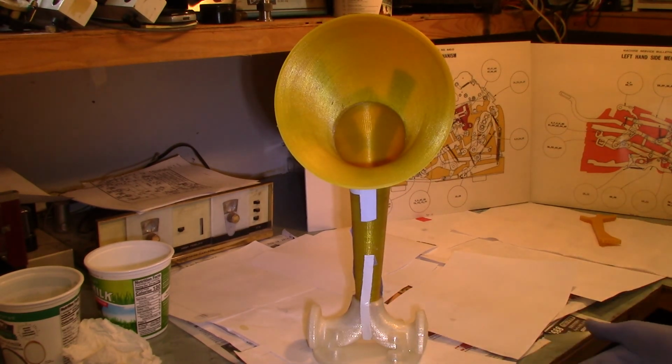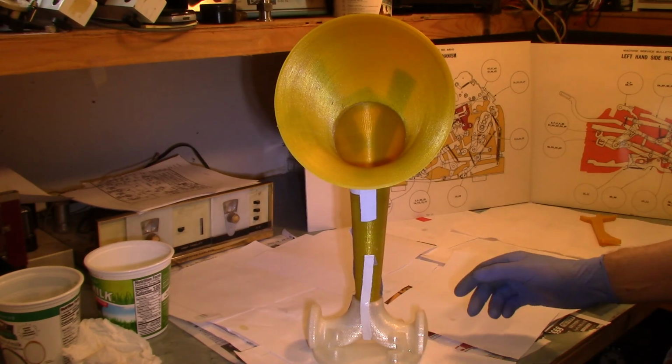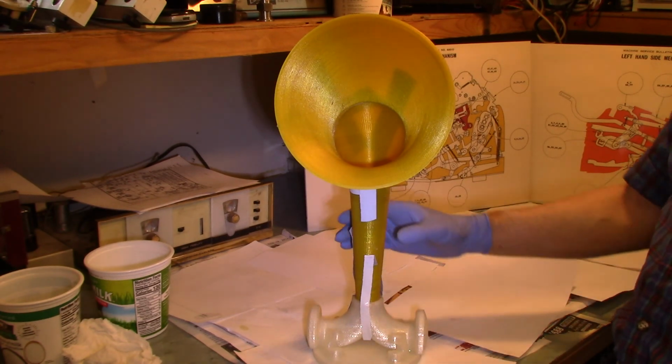Unfortunately, I'll never be able to really tell. I was hoping this would be a little more transparent and I could maybe see in there. Not that I can really do anything about it at this point. There's no way I can get down there and do anything. So what it is, is what it'll be, I guess.